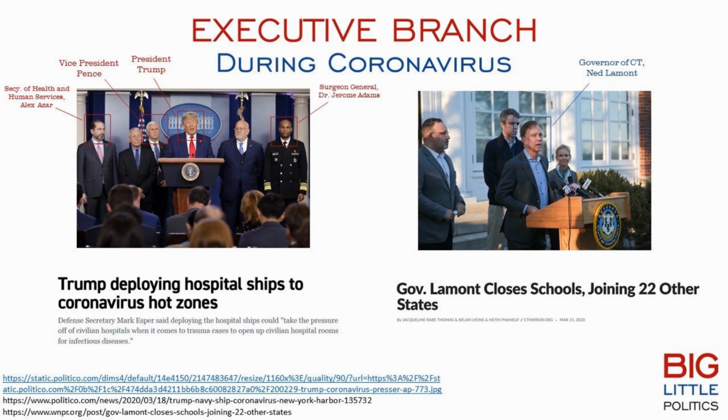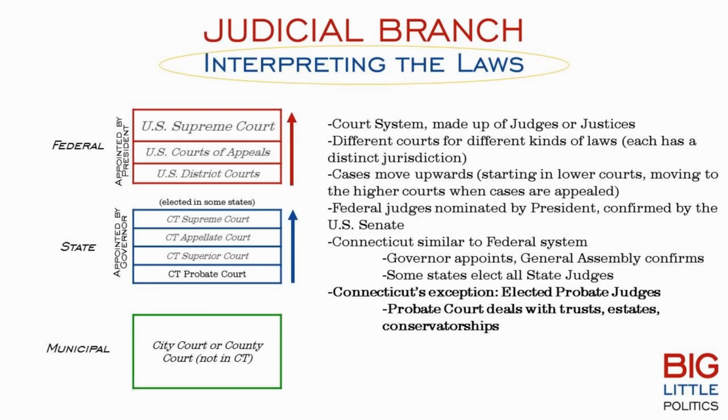So we have these ships. We need them in these places because we have a lot of people who need to be in the hospital. So he is just ordering them there because he is an executive. He's a boss. Then here we have this headline that Governor Lamont closes schools in Connecticut due to this virus as well. Again, it doesn't require making any new laws. All he has to do is say, school is done, study from home, and he makes that order. And because of that, I'm making these videos. So that sounds like a pretty boss move to me.